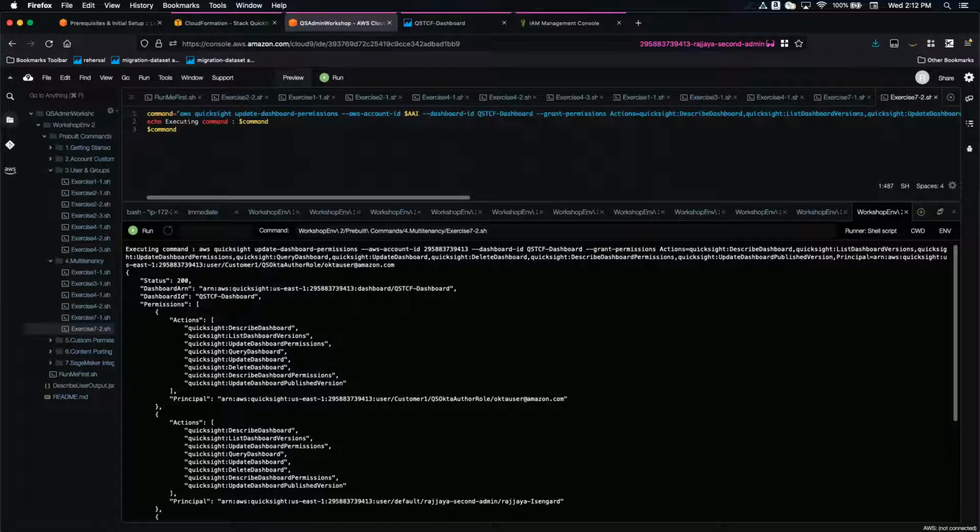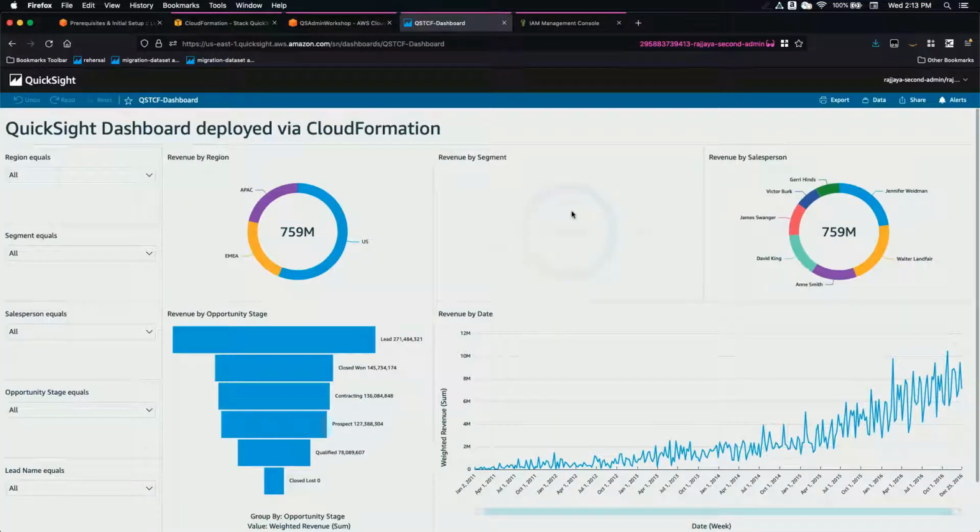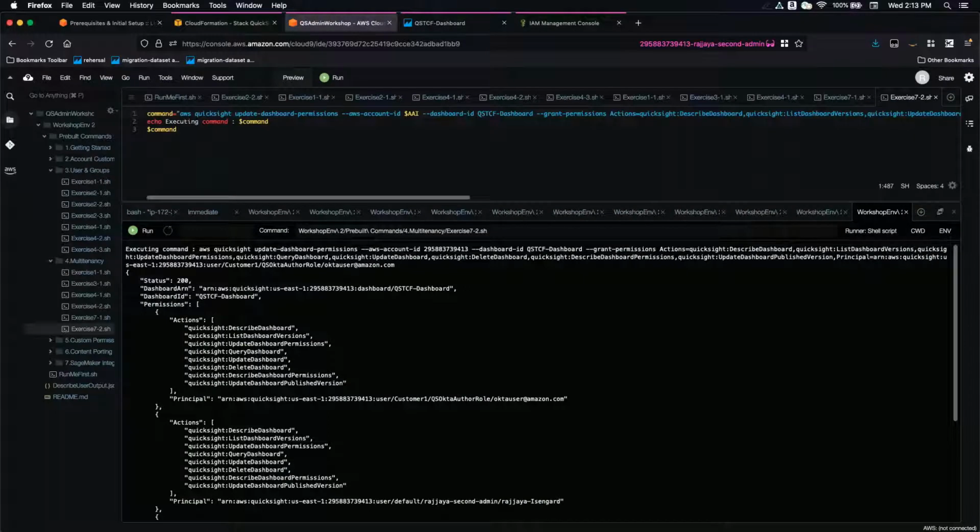This way, we have set up multi-tenancy in the QuickSight environment that I have here to enable different namespaces and users in those namespaces who are logically isolated from each other. Now that we have created users and namespaces in QuickSight, we'll take a short 5 minute break, and then we can resume our workshop, and we'll see how we can apply custom permissions to restrict access to users in QuickSight.